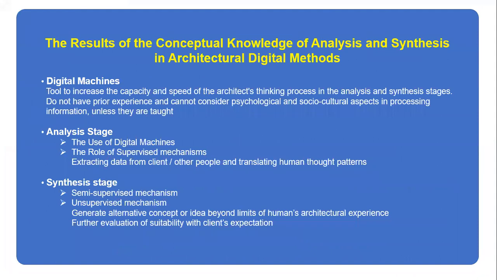In architectural digital method, the digital machine can be used as a tool to increase the capacity and speed of the architect's thinking process in the analysis and synthesis stage. However, digital machines do not have experience and things related to psychological and sociocultural aspects unless they are taught. The analysis stage can be more precisely assisted by a digital machine with a supervised mechanism. This is because this process is extracting the mind data from clients or humans.